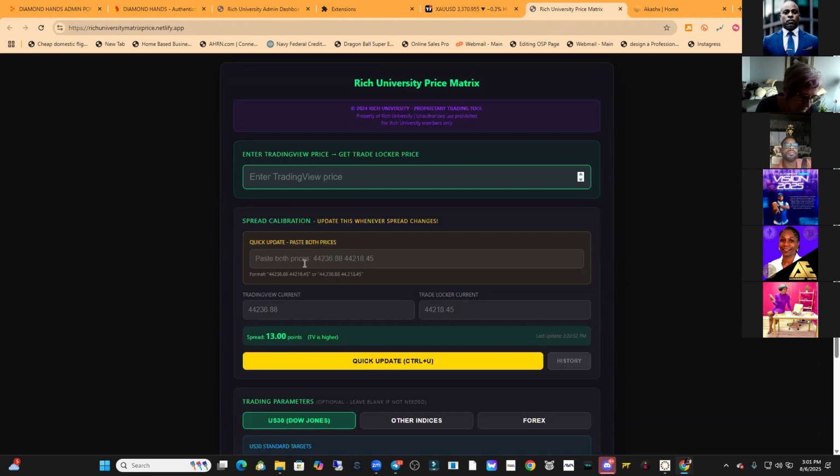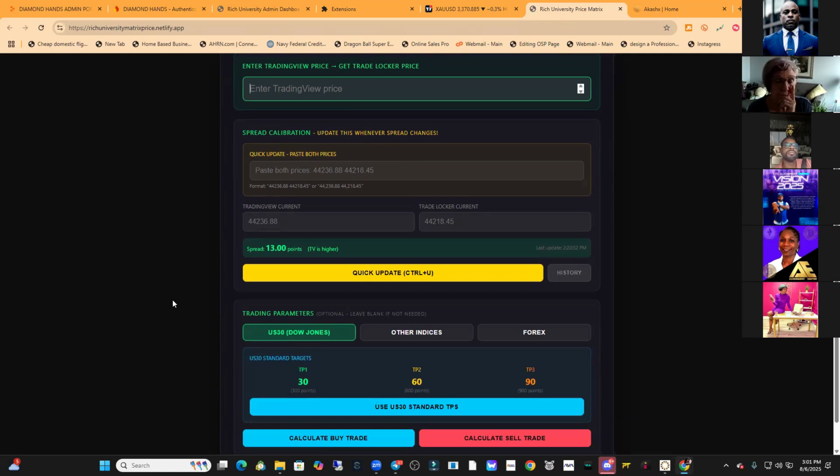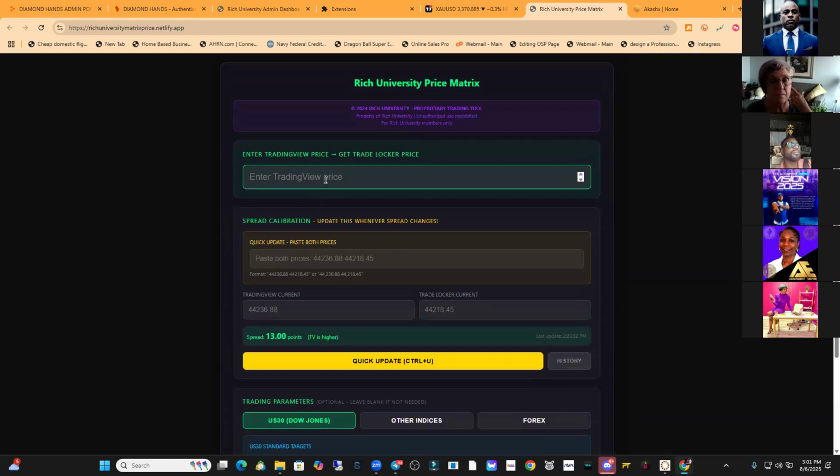Let me see. It calculates the price difference, the spread. So you do your entry points and take profits already. I really created this for US 30 because we do 300 pips, and later on I'll be doing something else for 600 and 900 pips off a trade, right? But this right here allows you guys to get the math, and it's already done.